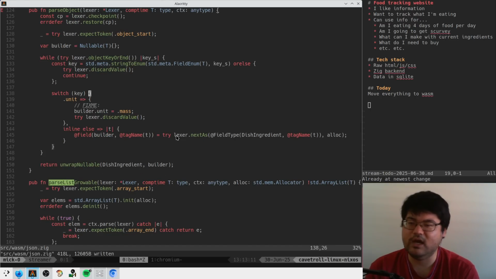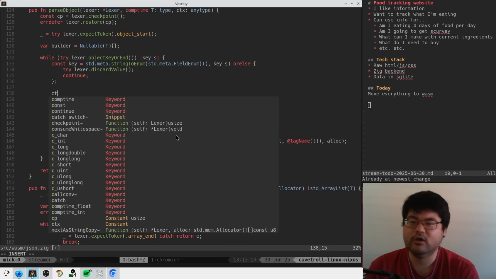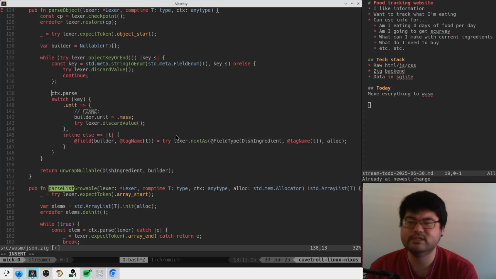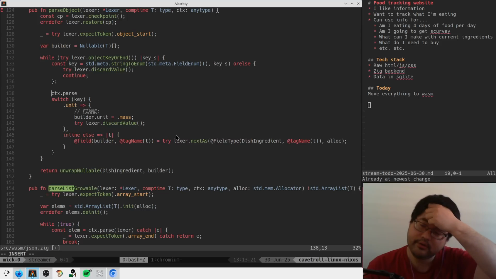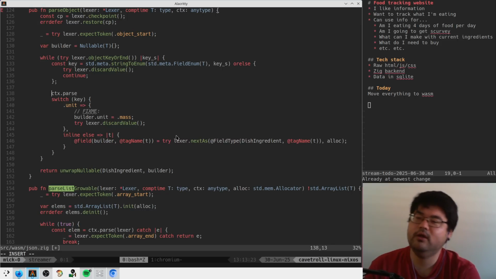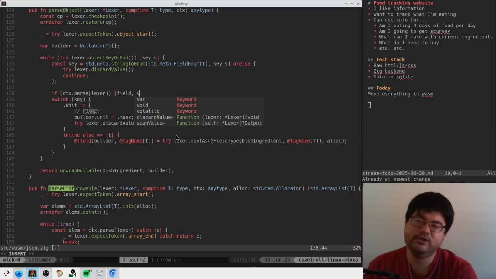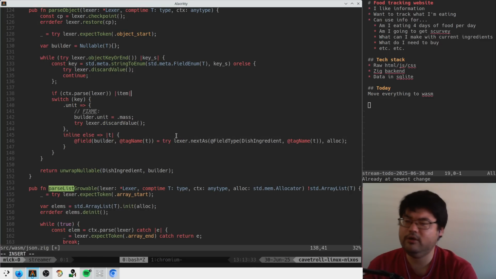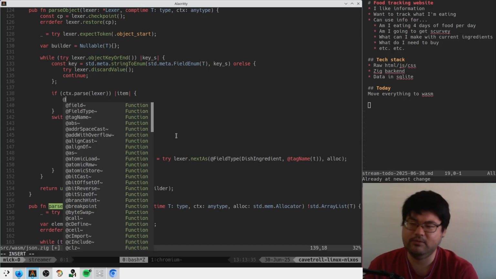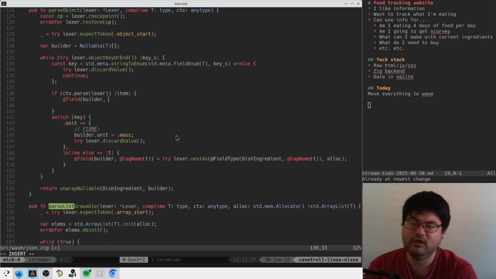Oh, wait, yeah, this is hype, okay? And then here we just go context parse. What does this return? Field item or something? And can we do field builder?